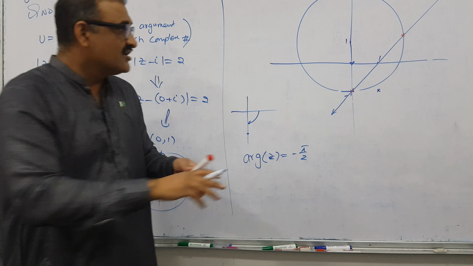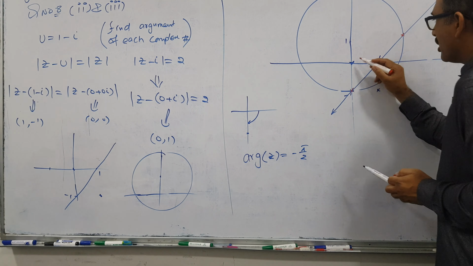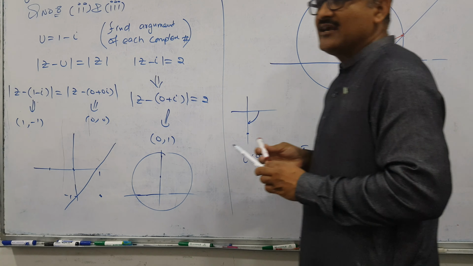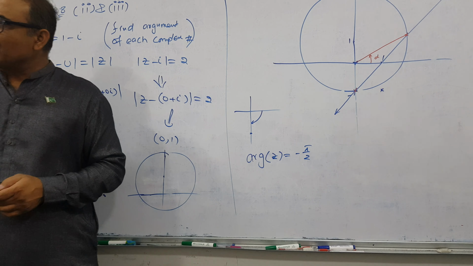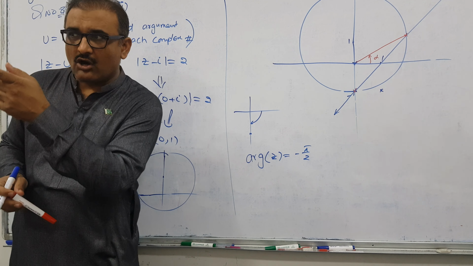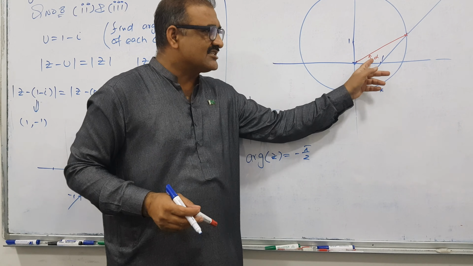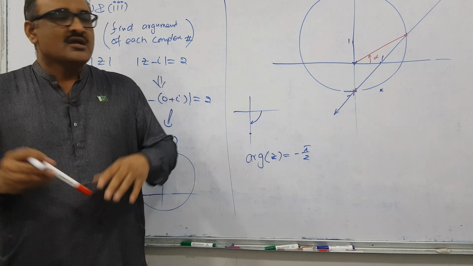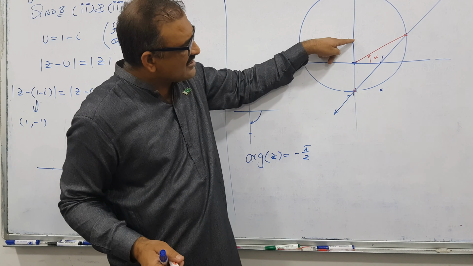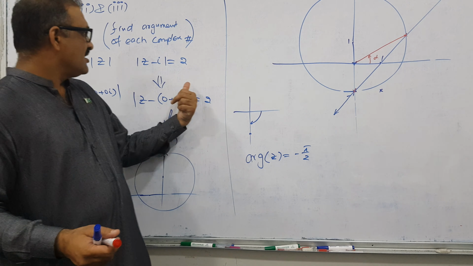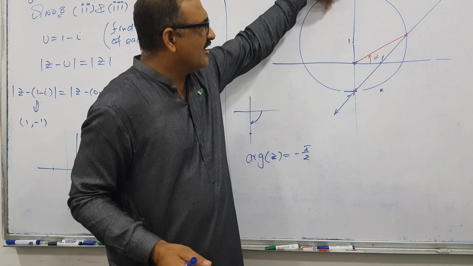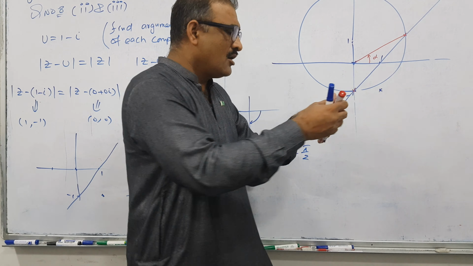One part is over; now one part is left. What is the argument? If you make a line, this angle is called alpha, and that's my target. What is the definition of argument? The angle with the x-axis is called the argument. If I get this angle, my question is over. Now a question comes to mind: what is this? 2, because it is the circle's radius. From here till here 2, and from here till here also 2.